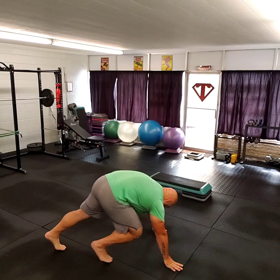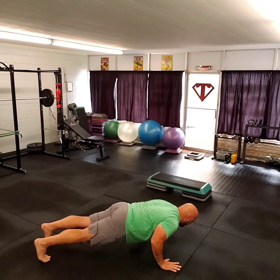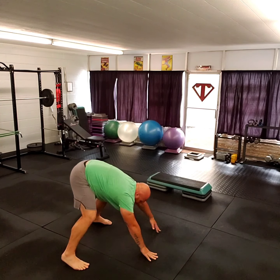So what you have first is push-ups and kettlebell swings. With your push-ups, you have several different options. Your first option is your full-blown push-up. With your full-blown push-up, what you're doing is hands on the ground, feet back, elbows, bam, bam, just like that. You have push-ups like that.